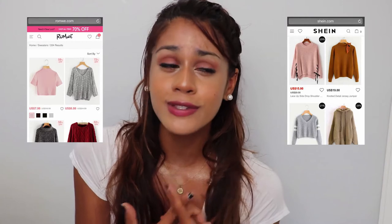Number one complaint about Shein and Romwe — which are basically the same company, by the way. If you've ever looked at their website, they have the same clothes, the same size measurements, the same sort of way of doing things, similar shipping — everything's pretty much the same. Everyone's number one complaint is sizing. You order a size small but it fits like a large. Instead of going out and getting a measuring tape, take a skirt that you already have and like the length of — one that fits your waist perfectly — and measure it with a ruler. You can compare it with the skirt on the Shein site and it's most likely going to fit you.